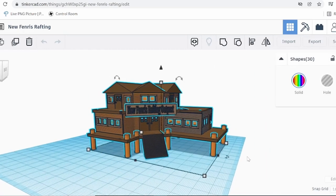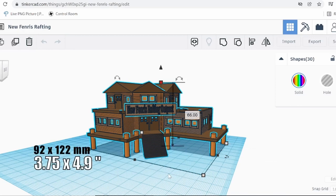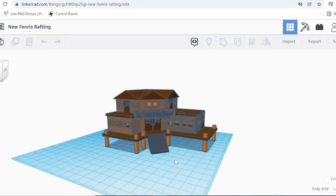Let's look at it for a minute. On size, we're looking at a footprint of 91 millimeters in width, excuse me, and 121 in length, or vice versa. 91 is a little over 3 inches, and 121 is right at 5 inches, with a height of about 2.5 inches, or 66 millimeters.